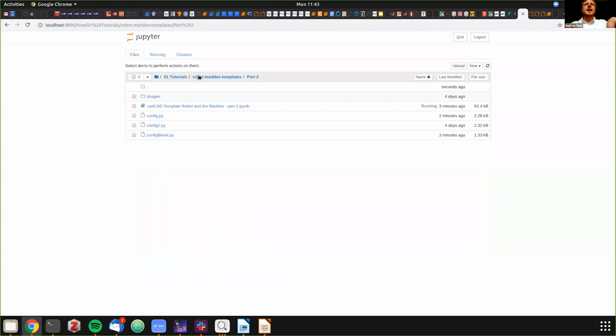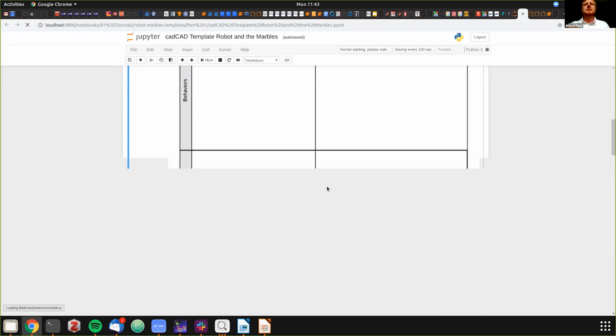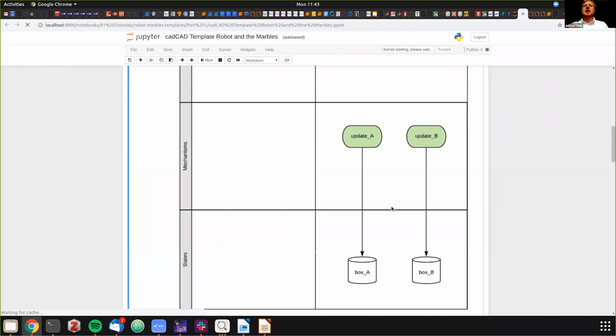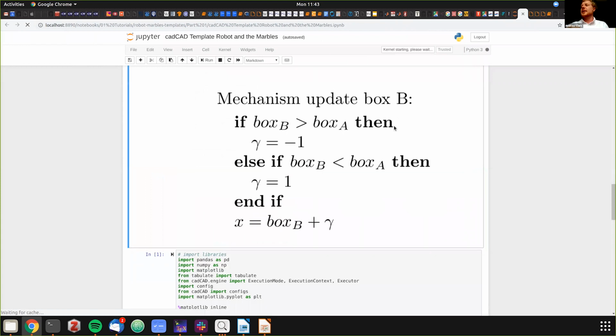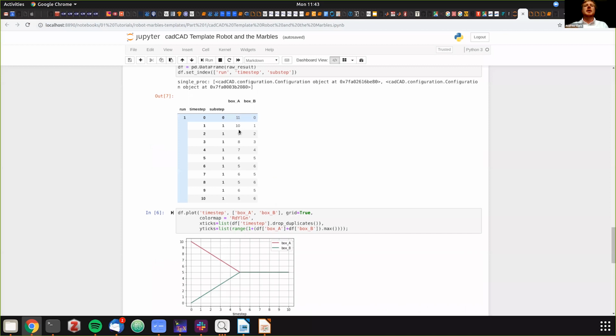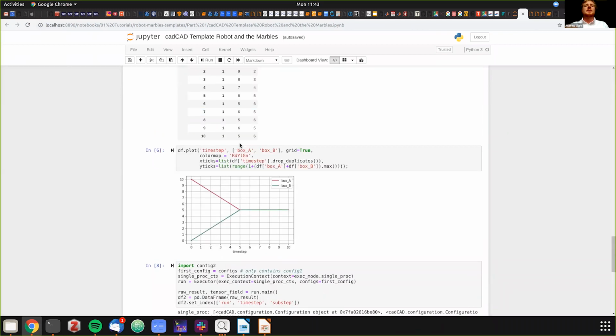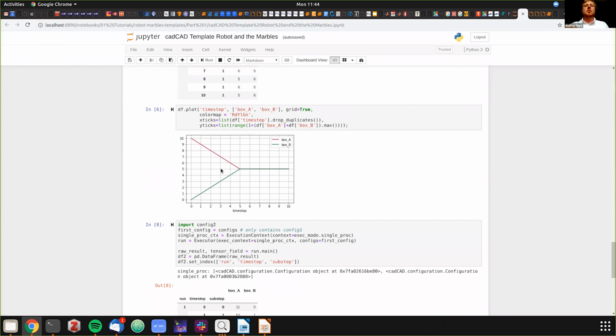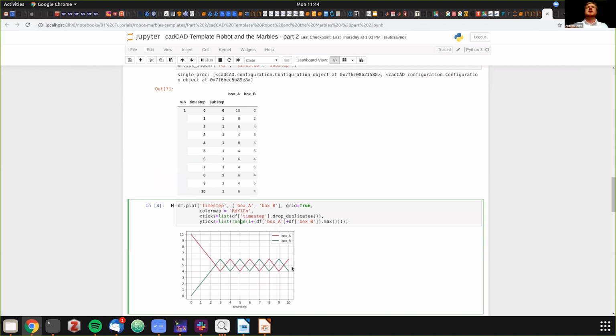So let's quickly go back to show what we had from the last example. When we look at the last example, when we only had the mechanisms and we had the states, we did not have a behavior, and we had this logic here, we were able to get the same equilibrium here because it would stop when it got to the certain time. So we had our numbers here, and then it would stop. Versus now what we have is it gyrates back and forth because the policy is informing the arms at the same time. So the arms are always going back across each other, and they never get to the complete equilibrium.